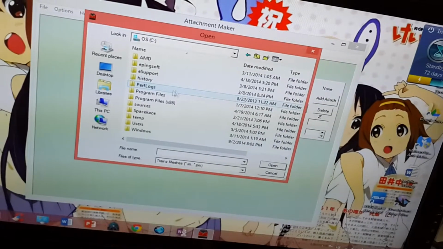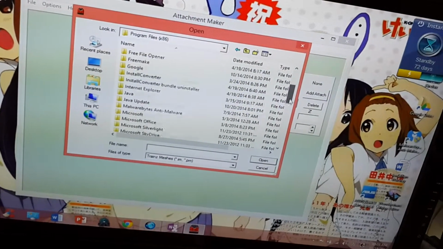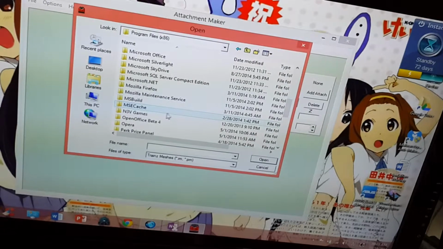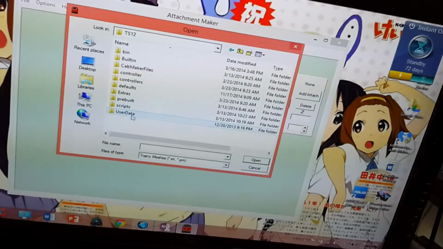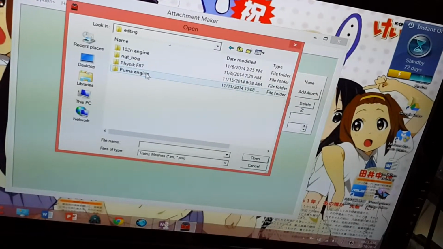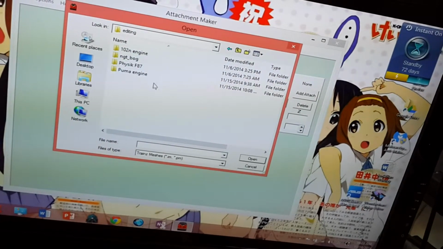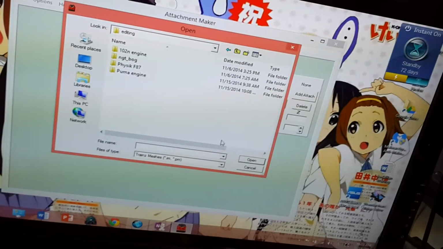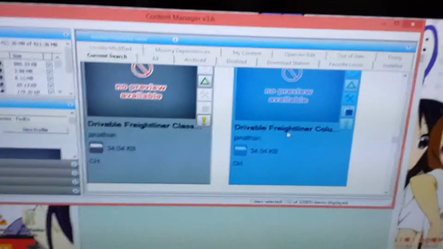Maybe it's in here. N3V Games, TS12, user data, editing. Oh, it's not in here. I need to edit it first. I'll be right back.